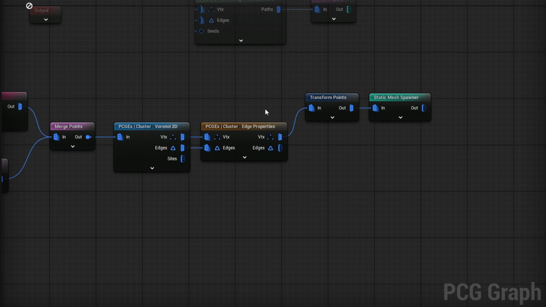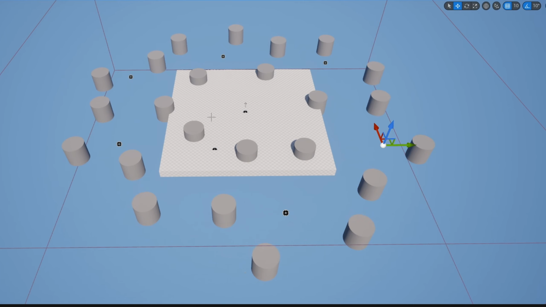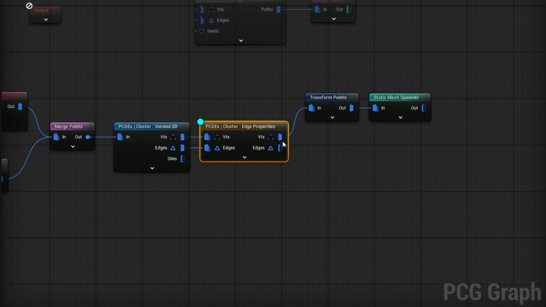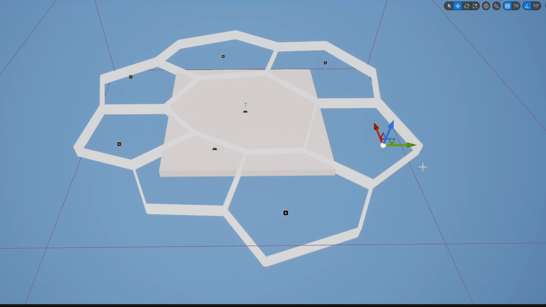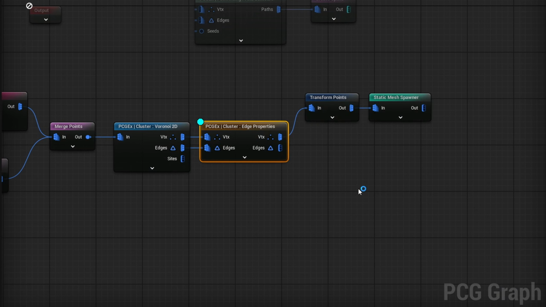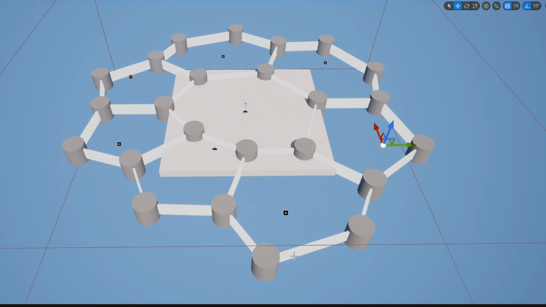Now, if you come back here and try to press D at this point onto edge properties, you will not actually see the debug for whatever reason. If you don't have anything plugged in here, then you see the debug just fine. But as soon as you plug it in, it goes away. And the easy way of getting edges back, though, is just to use a simple debug node, a regular one, and you'll see there's our edges back.